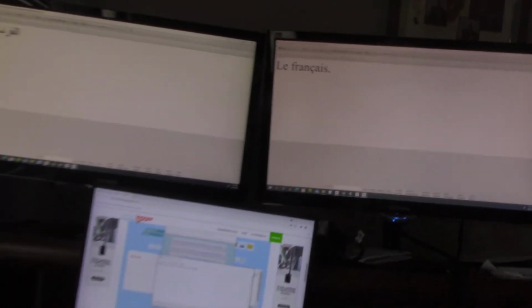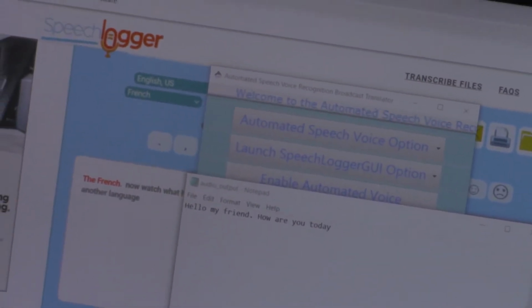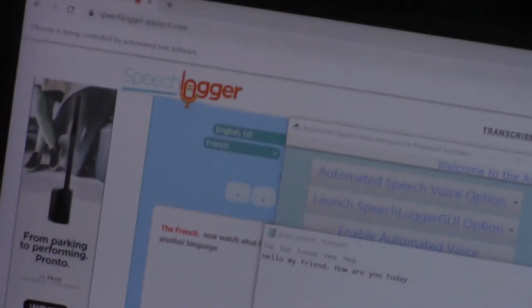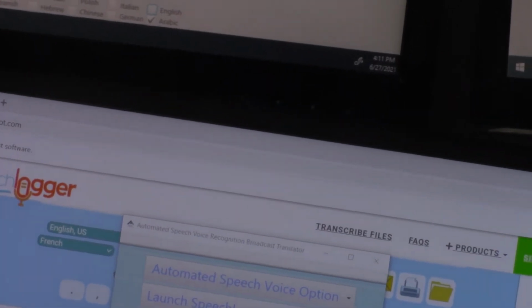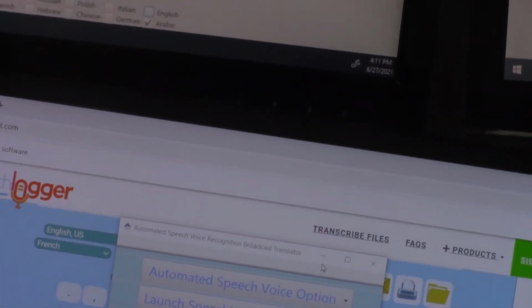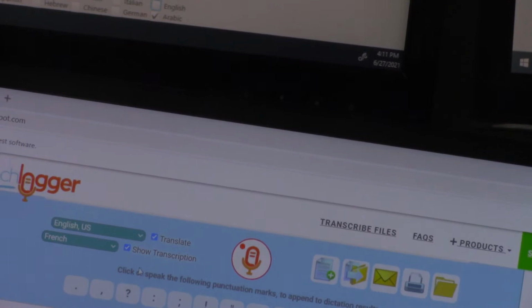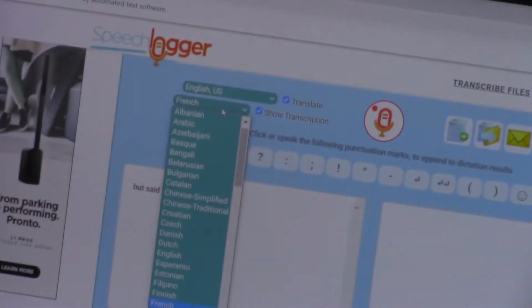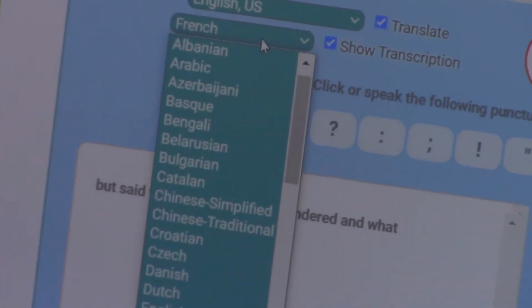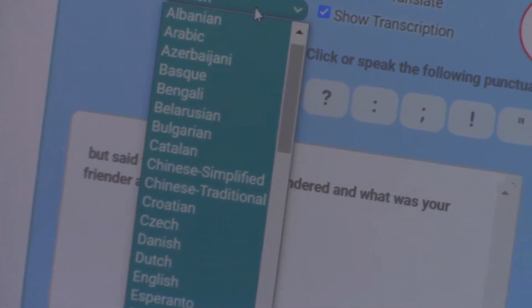Now watch what happens when I change it to another language from the speech logger GUI, from the speech logger video recorder. Let's say that you want to see it render in Spanish.